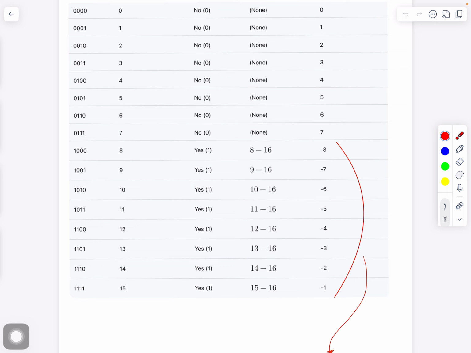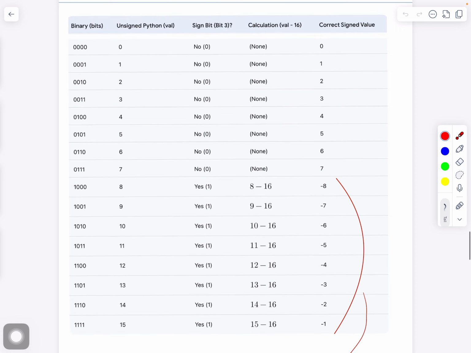Okay, so how do you get the -8? This is a 4-bit number, and the number you keep in mind is 16, one larger than the maximum. What you do is, if 8 comes in, you convert it into the equivalent 2's complement: 8 minus 16, 9 minus 16, 10 minus 16, 11 minus 16. So the key number here, if it's 4-bit, is 16, which is 2 raised to power 4. So if it's 32-bit, this number will be 2 raised to power 32.